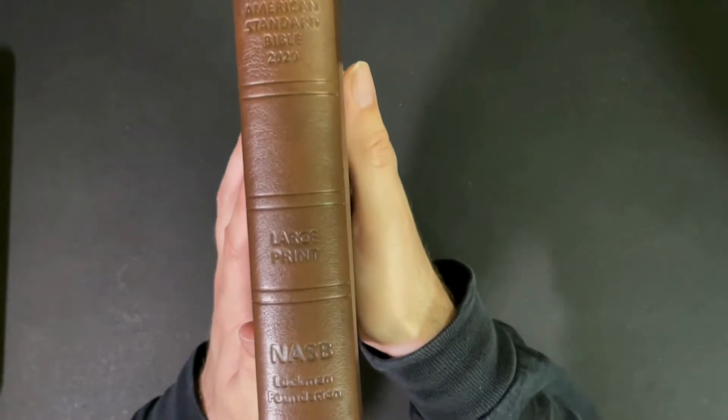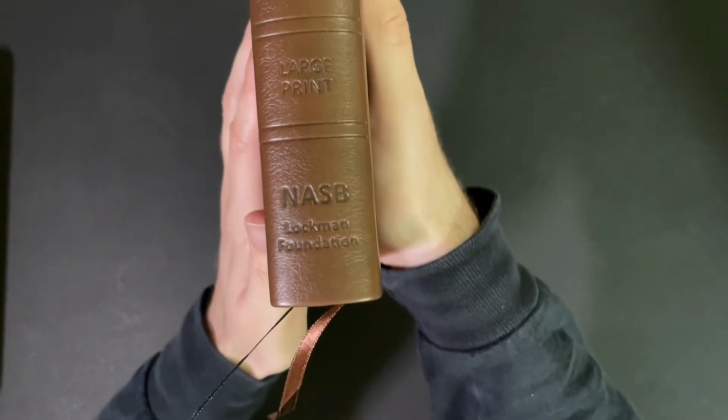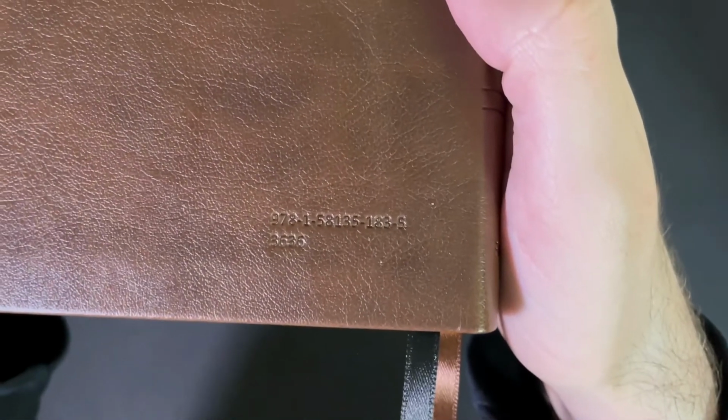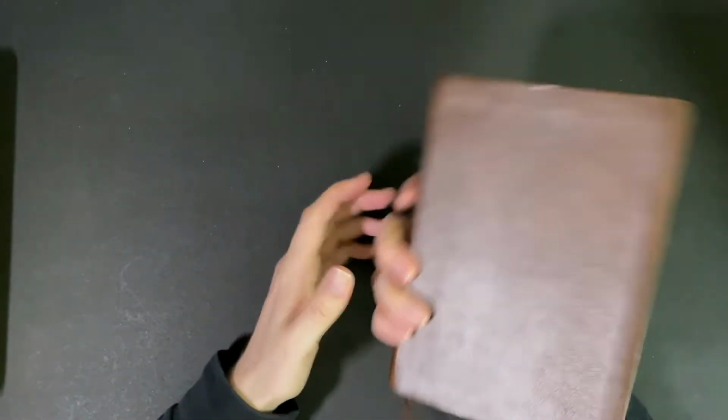It's kind of hard to see with my lighting. Let me get up there. Large print, and then NASB Lockman Foundation. So yeah, and also the ISBN. Let me try to get that in the shot there. ISBN. So yeah, and it also again has the black and brown ribbons.